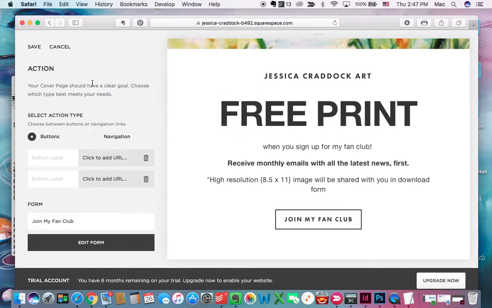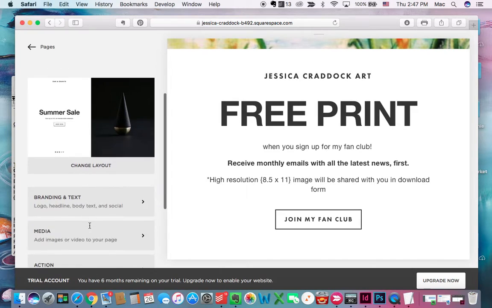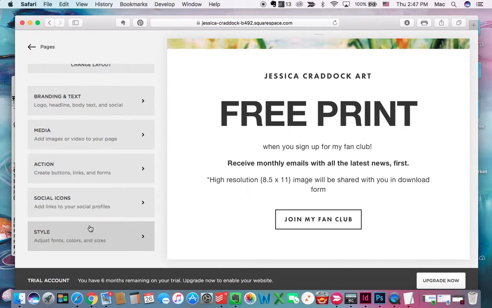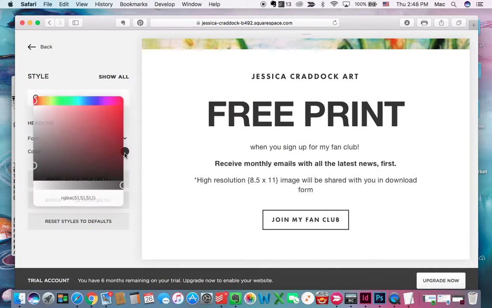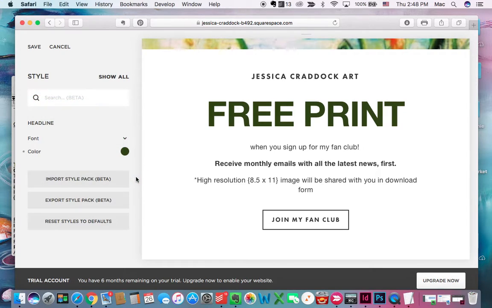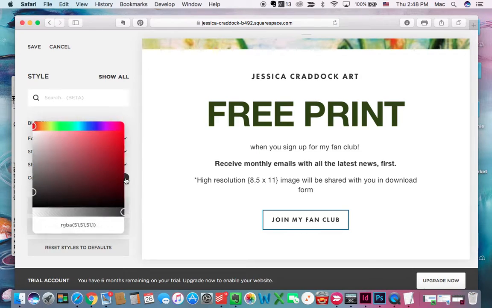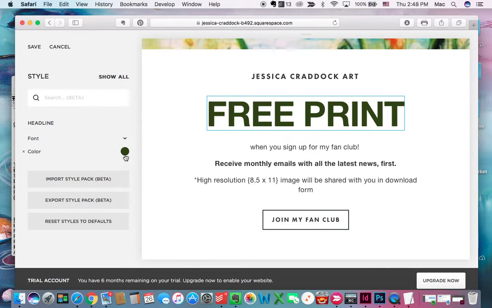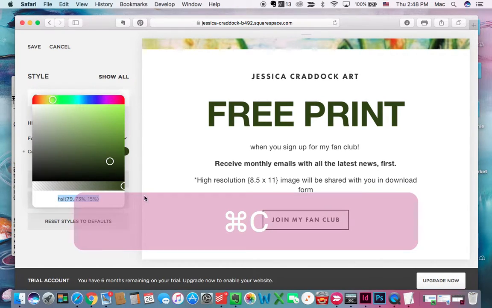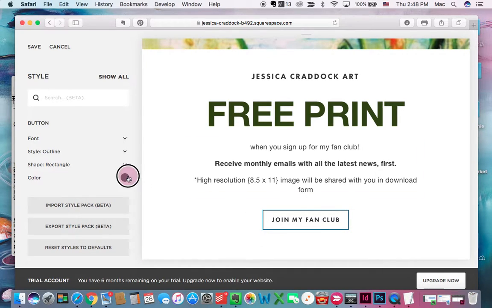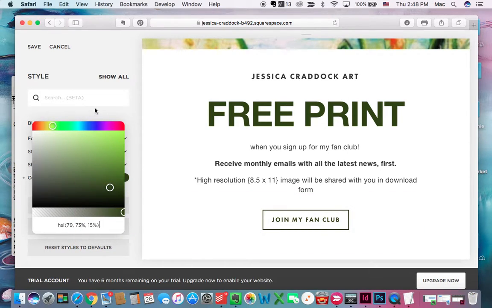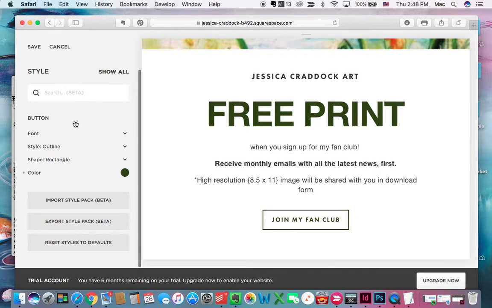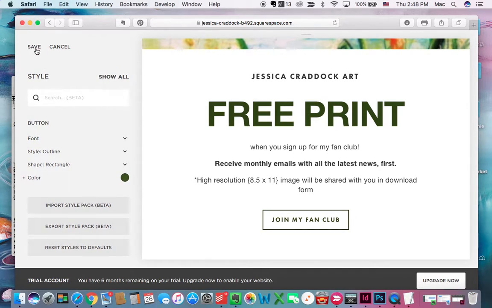Okay, so now we're going to save this back just to give it a little bit of style. I'm going to go ahead and change this color. If you highlight here, it will go ahead and choose that text, and then you really don't have to do anything else except pick the color. And then we'll go ahead and change this one too. Actually, let's go back. Copy this, click here again, and then paste, and it will use the exact same color that you had up there, so you don't look like you don't know what you're doing. Hit save again.